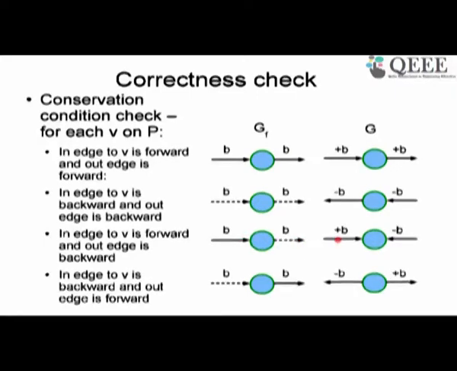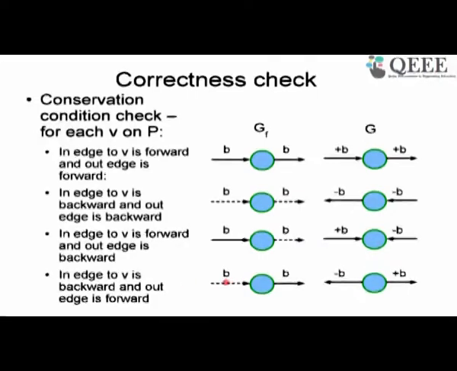If this is the case, then I have added B to the flow in this edge, but I have subtracted B from this edge, but this edge is like this, because it is an undo edge. Therefore the original edge was actually like this. So I subtracted B here and added B here. What has happened is that flow is not going through the node, but is getting diverted in some sense. Earlier I added more flow in this edge, so more flow is coming from this direction, less flow is coming from this direction, but the total additional flow coming into this node is plus B minus B, which is 0. No additional flow into this node, so I don't have to worry about the other edges.